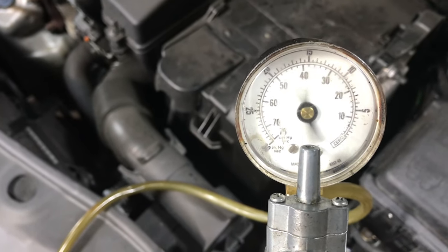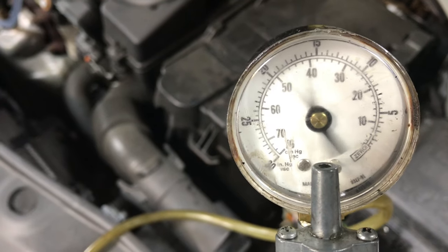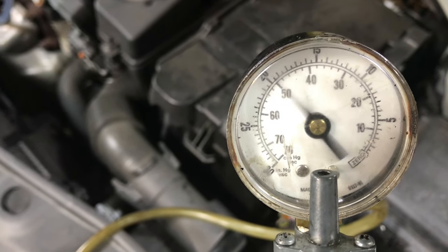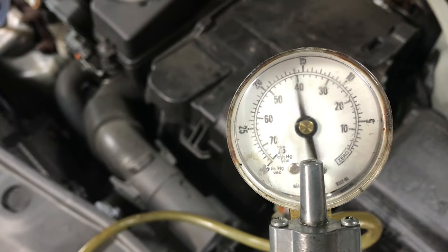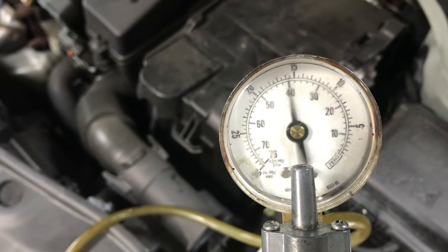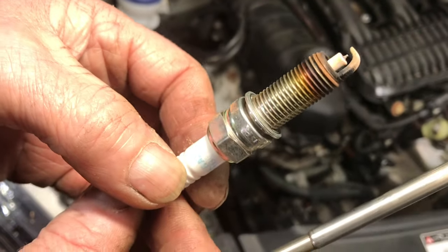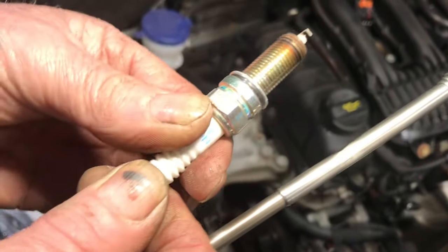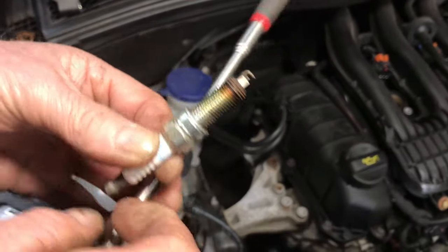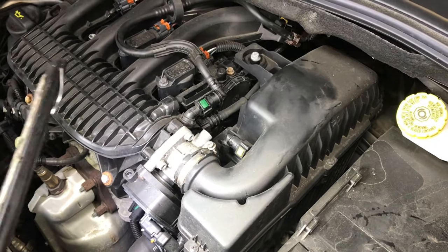We've put the trusted vacuum gauge on it, ported right in where it comes off the brake booster. What does an oscillating vacuum gauge mean? We're going between 15 to 20, I would say. Mixture problems — we agree with that. But at least we're in the ballpark for the inches of mercury. There's a spark plug and it is lean — you can see that it's lean. But they all run lean nowadays.